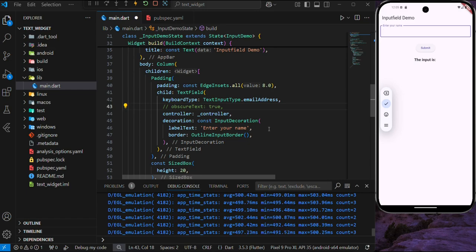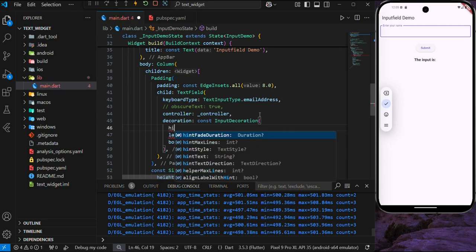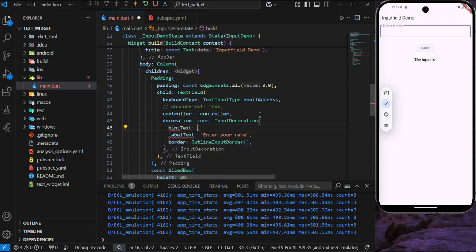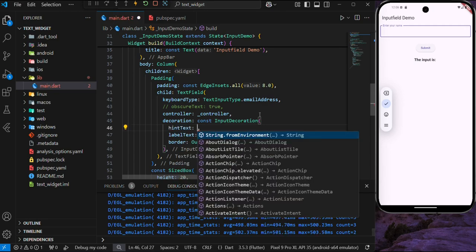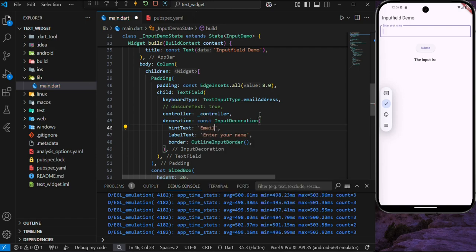You can give a hint text, and you come here to your decoration. You can have hint text, and this also takes a string. Then you can say email, and let me change this from enter your name to enter your email, and let me save this.